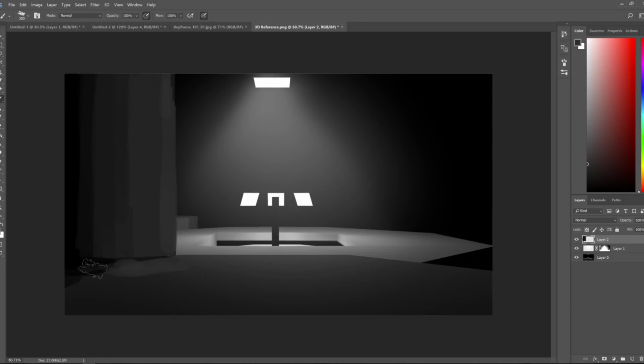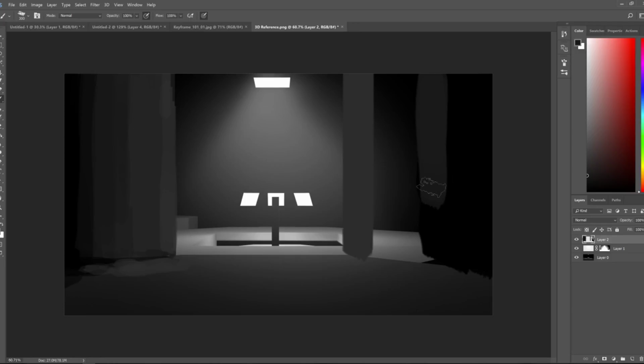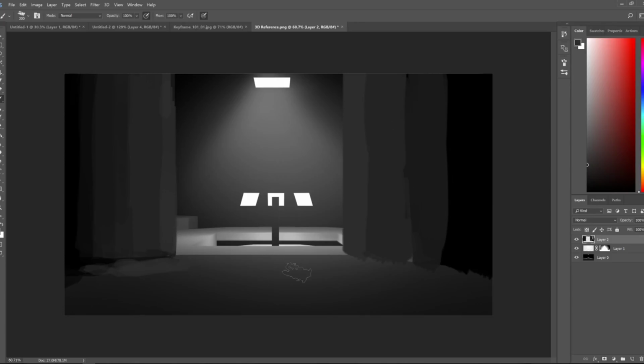It's early stage, so being nice and neat really doesn't matter all that much. We need to figure out the main shapes as fast as possible. So it's a lot of just scribble, scribble, scribble, get it down. Okay, we got some different types of lights hitting.